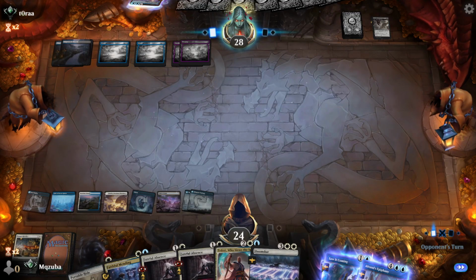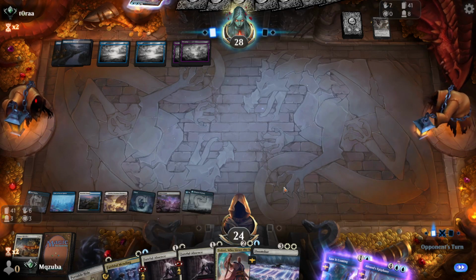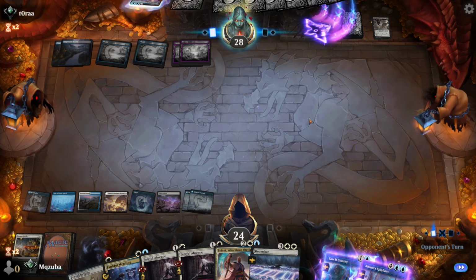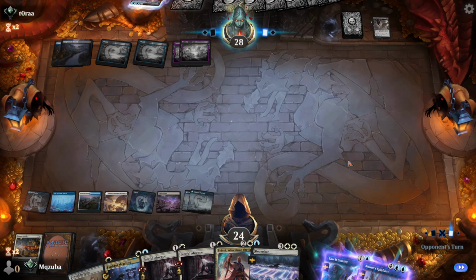And now we have mana for Saw It Coming and Mending. So these Epiphanies are good, but they're expensive. They're very powerful cards, but we do have to be careful when we try to go for them.